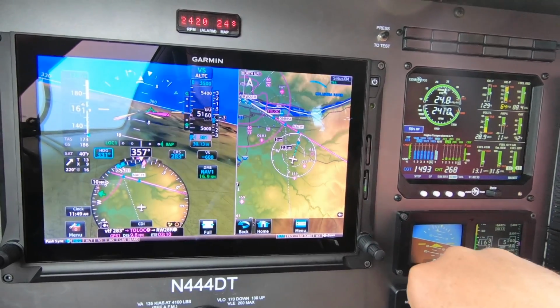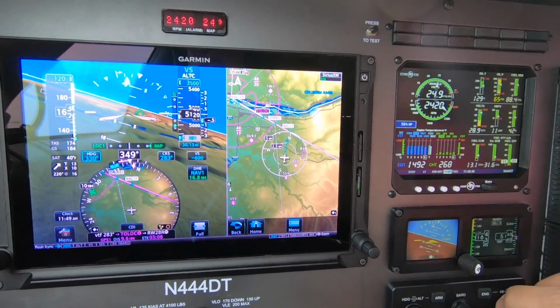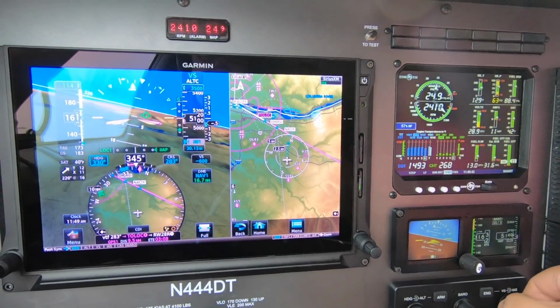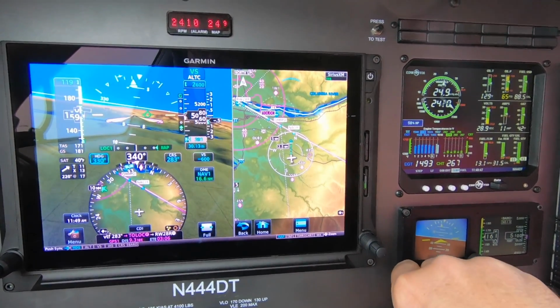Number 4 Delta Tango, turn left heading 330, descend to maintain 2,500. Left to 330, down to 2,500, 4 Delta Tango. 179 heavy, contact tower 123.77.